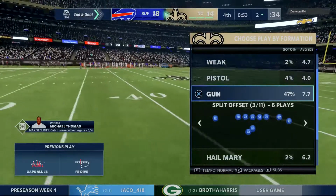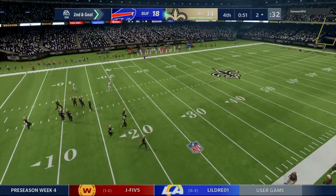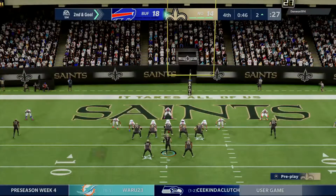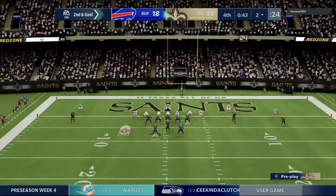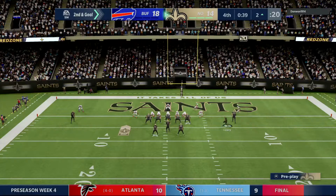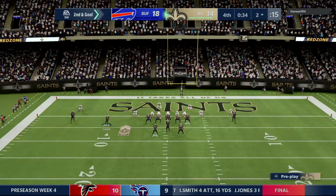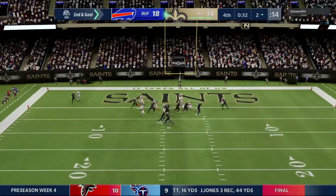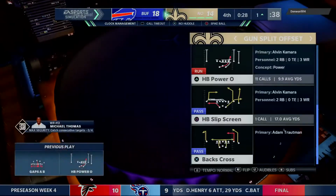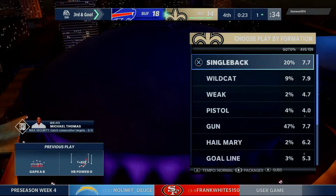Nothing doing there as the 13th play of the drive proves to be unlucky. At the 2-yard line. 2nd and goal, and they will try again from the 2-yard line. They'll run it with Kamara. And he gets halfway there down to the 1-yard line. The 2nd down play, not much better than the first, just a gain of 1 there.